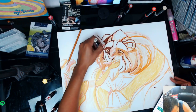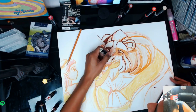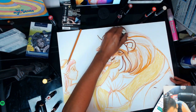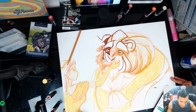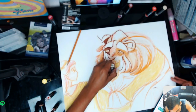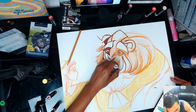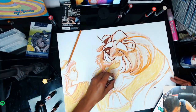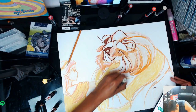Color it in up here. His ears this color. His nose is definitely this color. I'm just looking for the lightest tones right now as I'm looking at the reference photo. And I think the reference photo is actually off camera from you guys. Like a darker, and it's darker in there. This is kind of like a nude color.